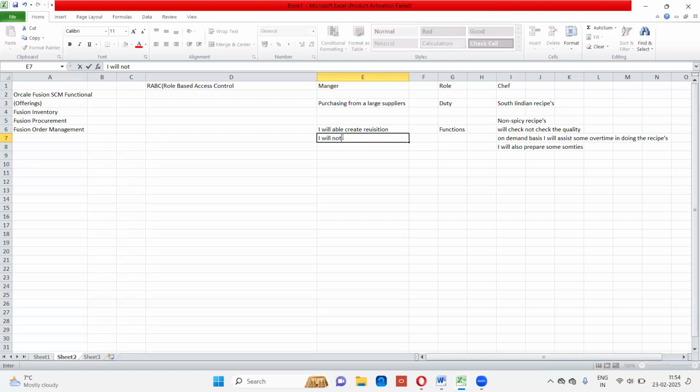I will not be able to approve the requisition, but I can edit and modify the requisition, and then I will create purchase orders. Not approve purchase orders.